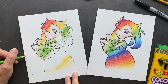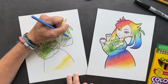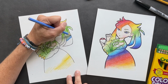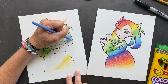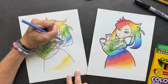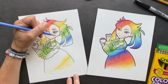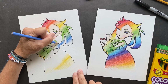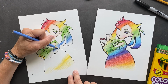Okay, next up, blue. I use the light blue. So let's find the middle for this. Let's make this the middle, and then dark right here. And then we're gonna fade to the green. And then we'll fade this way because it'll go into the purple. Okay, do this part blue. We're gonna make those, the little buttons gray, like little silver buttons. Okay, let's go lighter this direction.